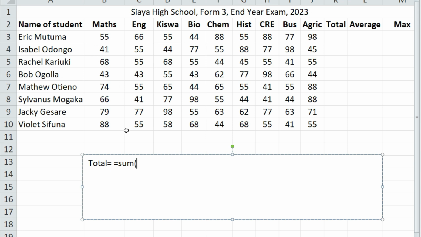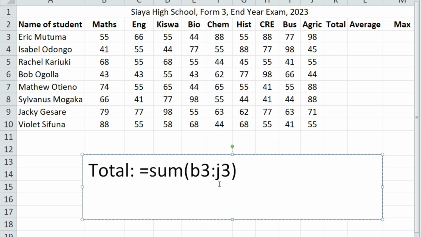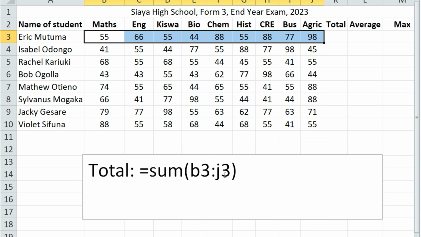So the formula is equals sum, and then B3 is what we're going to write here, B3 all the way to J3. So that is the formula. Equals sum B3 to J3.